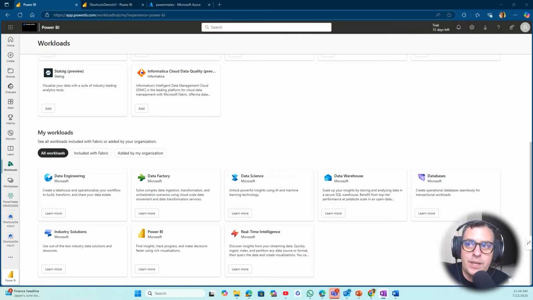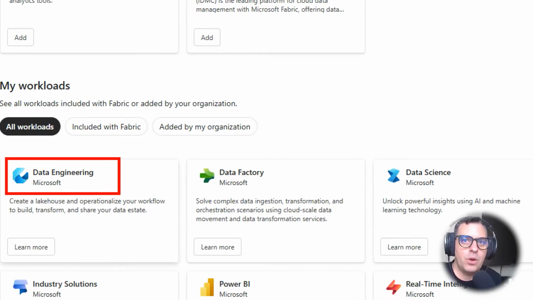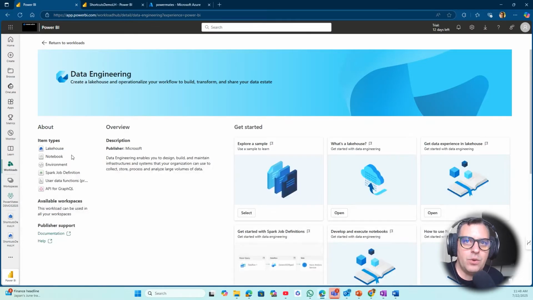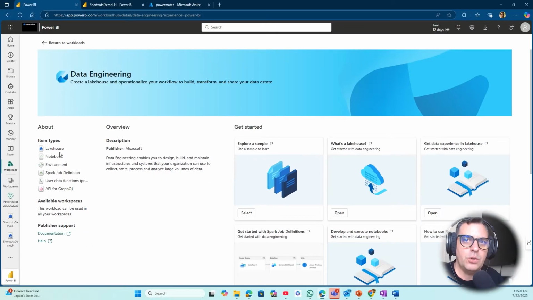What we are going to be doing here is, I already set up my Fabric Lakehouse, but remember that you can go to the Data Engineering experience. Over here you have your Data Engineering workload, and from there, of course, you are going to see as one of the item types the Lakehouse. So you can create your own Lakehouse from here and start building from scratch. Once you have the Lakehouse, remember that the Lakehouse allows you to manage structured data and unstructured data.